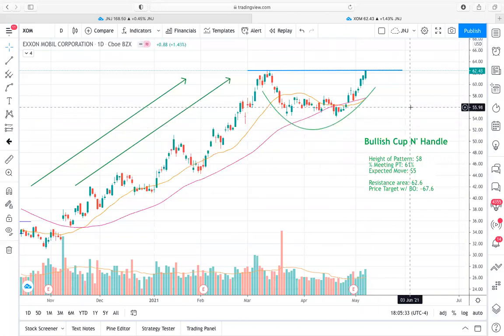As far as XOM goes, it's a really nice setup as well. This is just a really strong uptrend that we formed. Oil and gas were going to bounce back strongly once the economy began opening again. That's really what you're seeing — a really strong reaction to the economy reopening and demand coming back, so there's no more imbalance between supply and demand, which was to such an extreme degree during the pandemic. We've made a really strong bullish run from the beginning or middle of November all the way until early March. And now we're forming this bullish consolidation pattern, which I believe is a cup and handle.